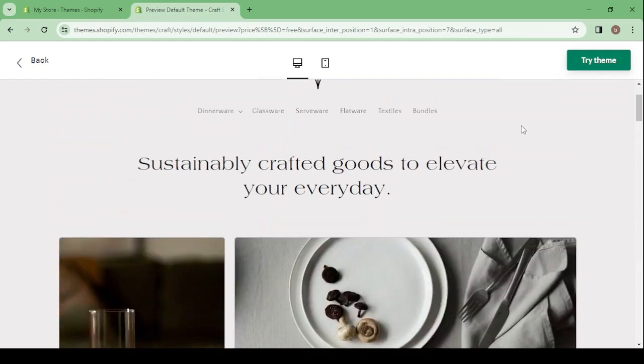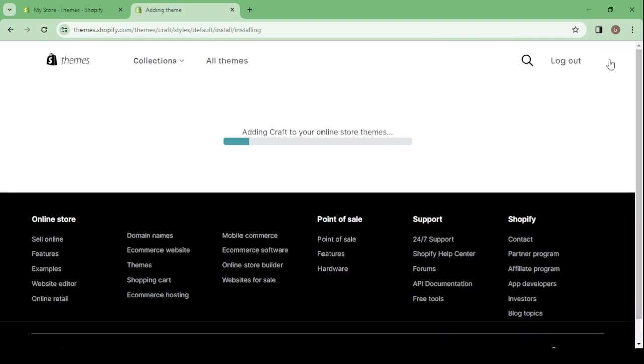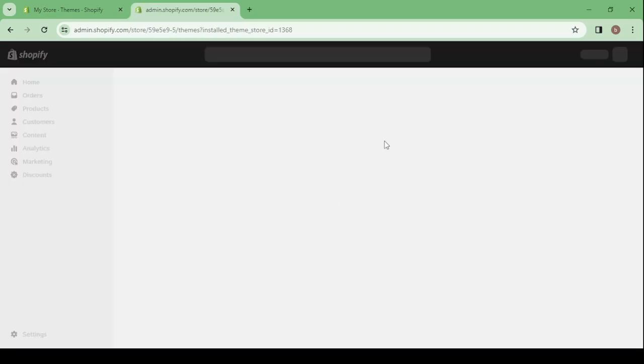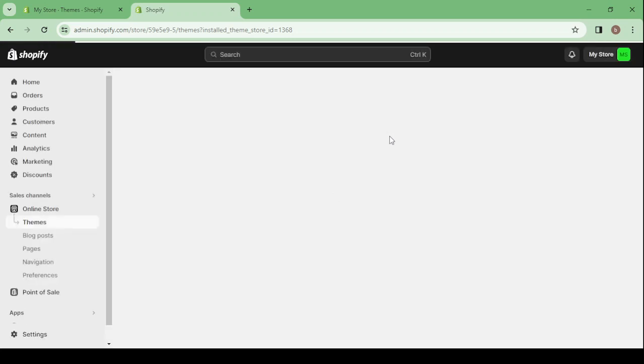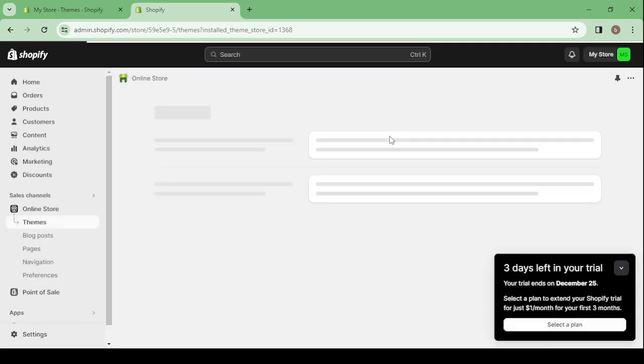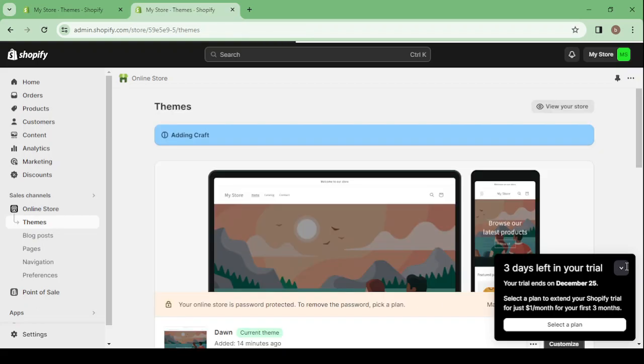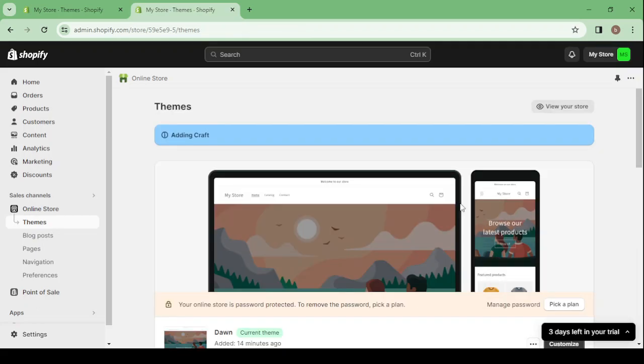So here, just click on try theme in order to install it on your Shopify store. Let's wait for it to be installed. Let's just wait, and here it is after it's added.